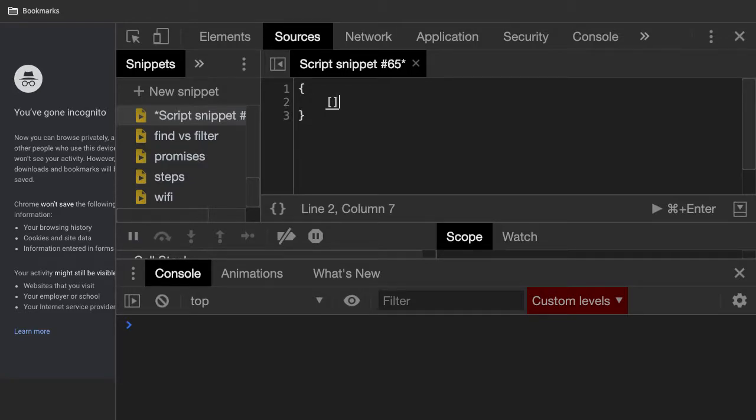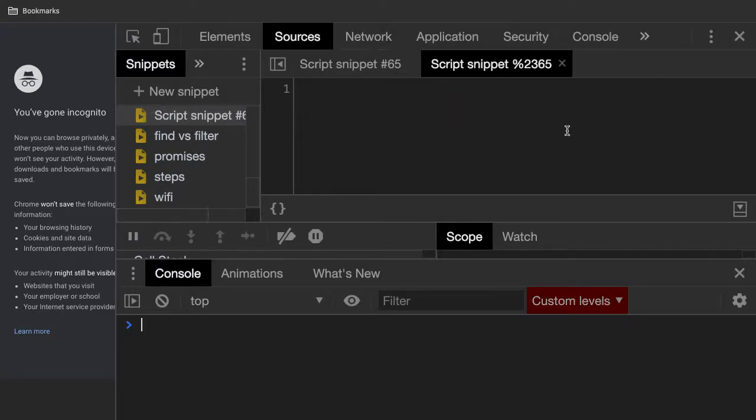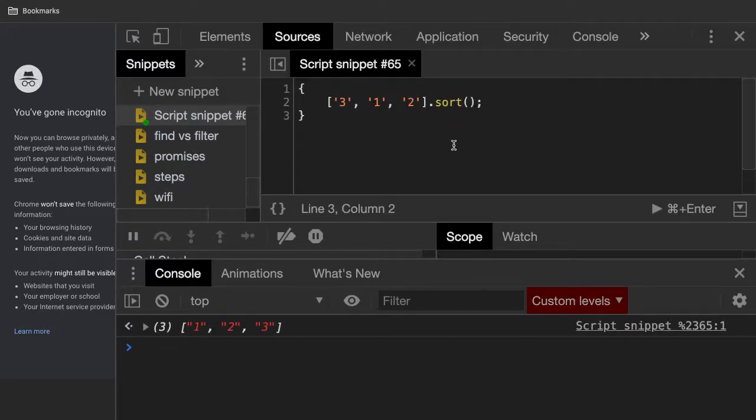If we have an array of numbers, 3, 1, 2, dot sort, what will this return? 1, 2, 3. That's correct. If we have an array of numbers that are strings, 3, 2, 1, what will this return? 1, 2, 3. Correct.